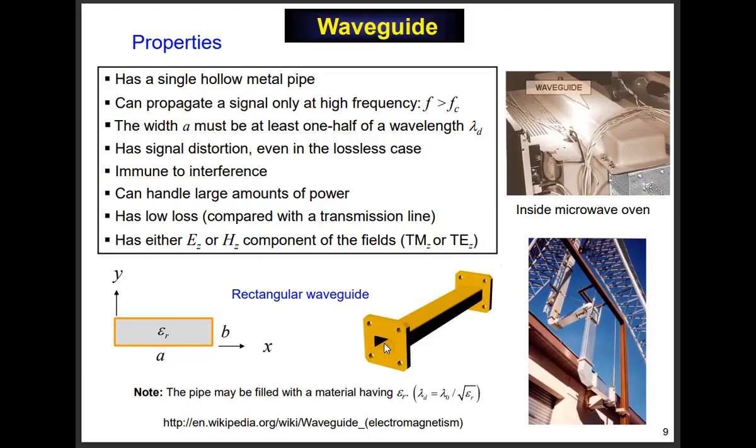Okay. Now here's some pictures. Waveguides are almost always used inside microwave ovens, although you probably can't see it unless you take one apart, but there's the waveguide for a microwave oven. You've got a high power device called the magnetron that produces the high power microwave signal at 2.45 gigahertz. That's the frequency they operate the microwave oven. And the rectangular waveguide carries the high power signal from the magnetron into the oven cavity where your food is, right? So it's a rectangular waveguide being used to do that, okay, because they really want high power.